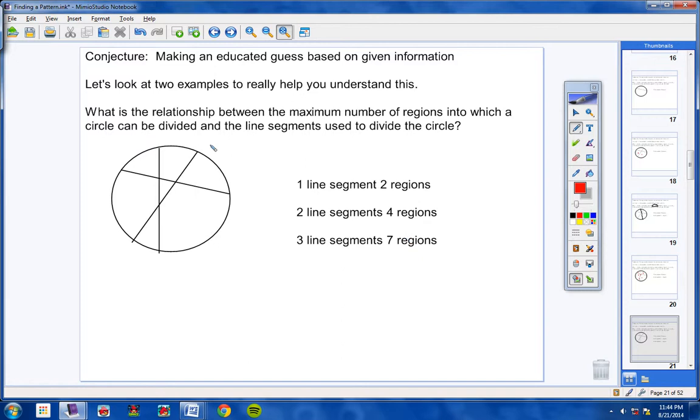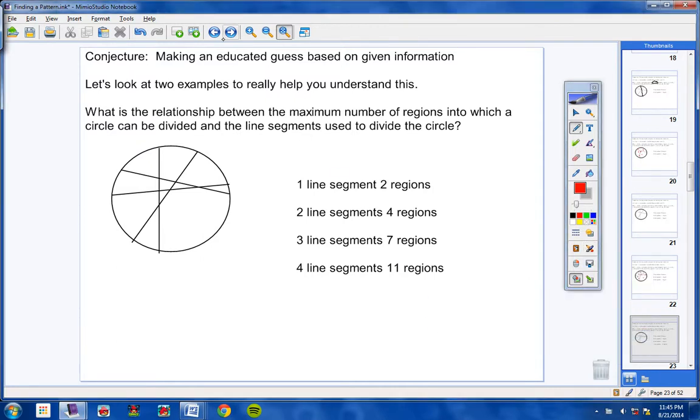Now remember, the next line that I'm going to draw has to intersect all 3 lines, maybe something like this. Okay, something like that. Let's see where I put it. Okay, right there. So I've drawn this 4th line, and notice it intersects one line here, the other line here, and the other line here. So it intersects 3 lines in 3 different places, thus giving me a maximum number of regions. So let's count how many regions I have. 1, 2, 3, 4, 5, 6, 7, 8, 9, 10, 11. So when I have 4 line segments, I have 11 regions.